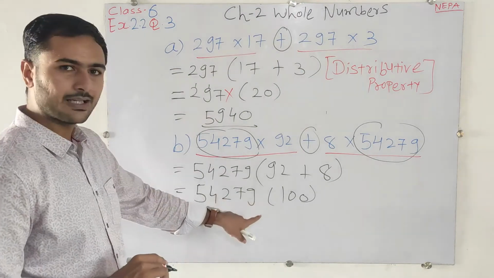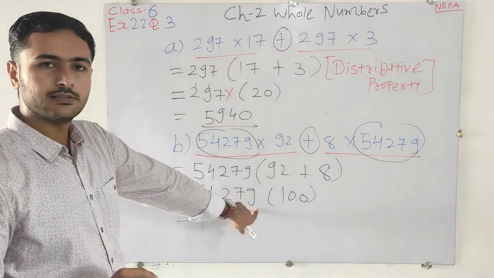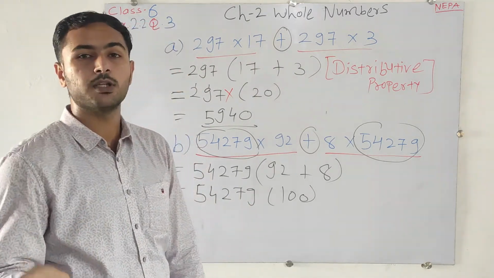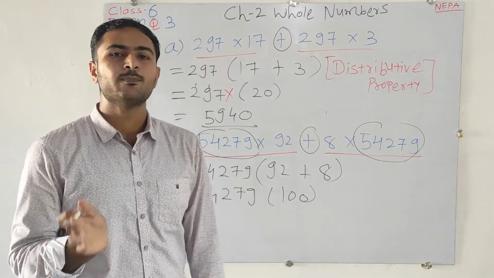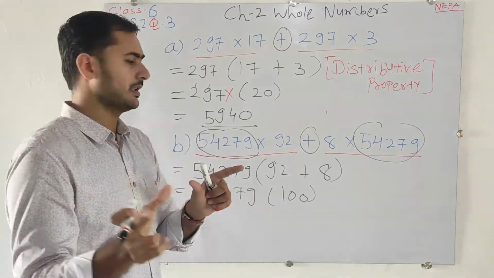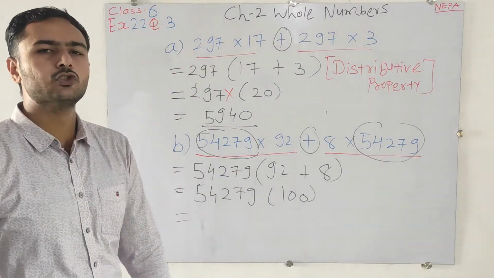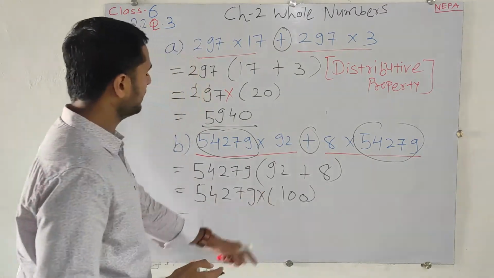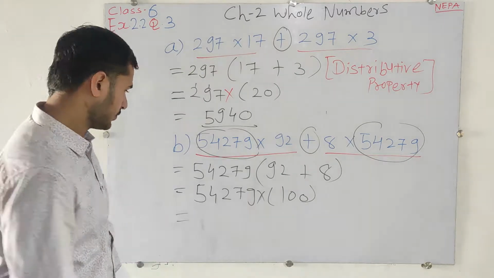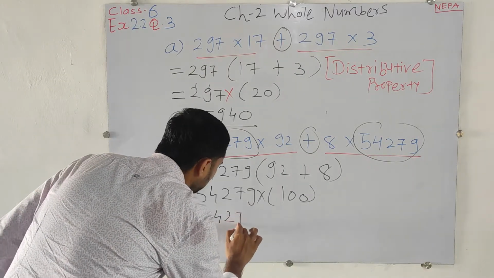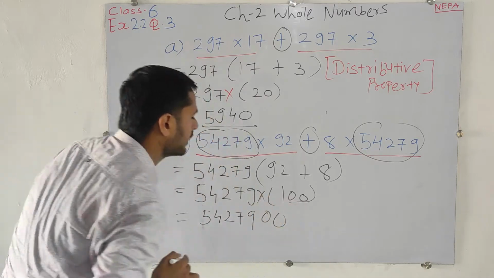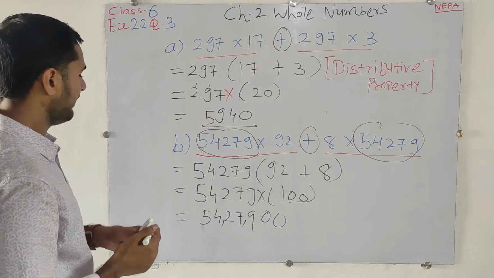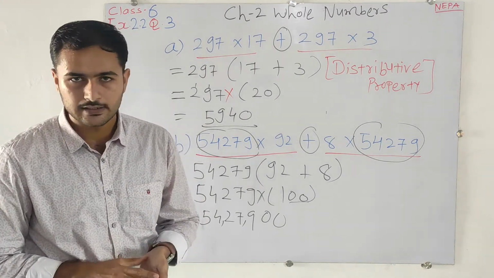How will we do it? Is it multiplication? See, there is no multiplicative sign. Then again I am going to do the multiplication, because as I told you in maths, whenever you see numbers and a bracket like this and there is no sign between them, it means the sign of multiplication. Or you can write down the multiplication sign also, that's again not wrong. So the answer will be 5427900 from here, 00. So the answer is 54,27,900. That's the final answer.